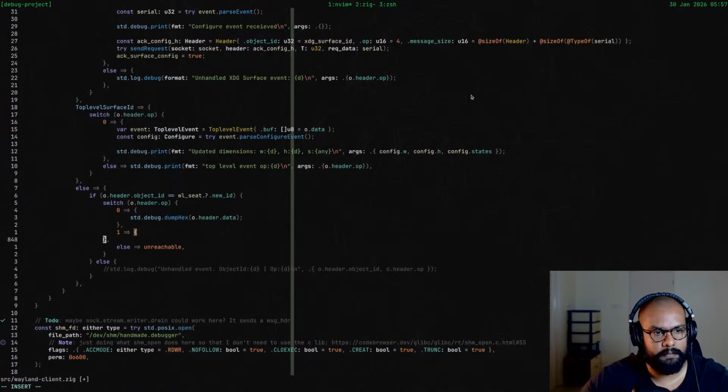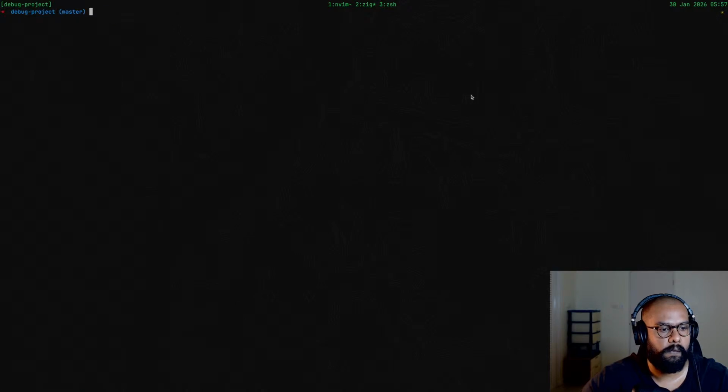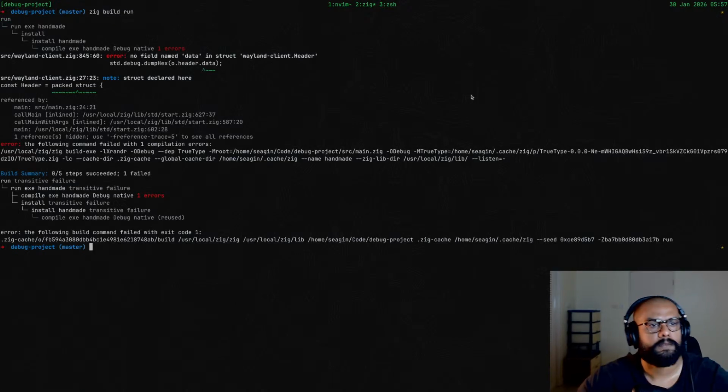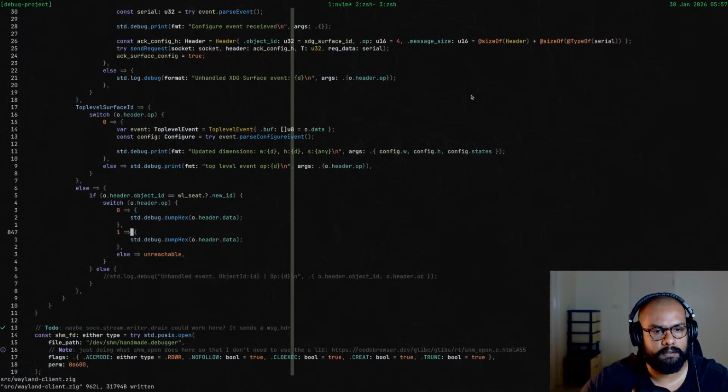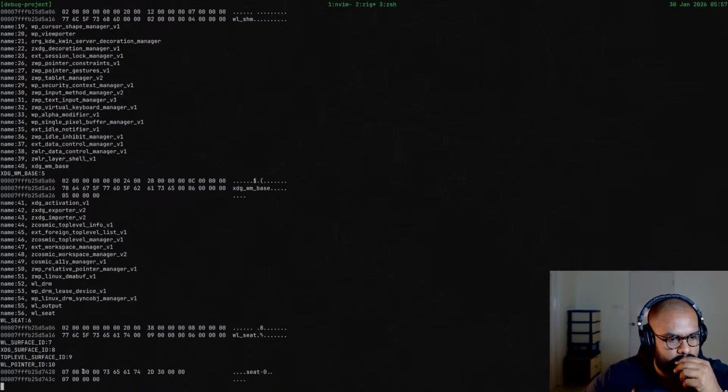I think I can do the same here. I think this is just a string, so it's not a big deal. Data is dot header. Oh, it's not header. It's just output dot data, and then output dot data. Seed 0. I guess that's the name.